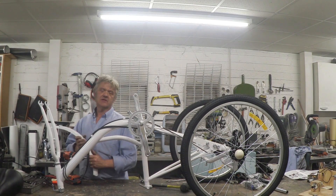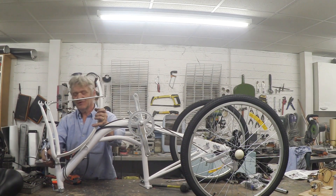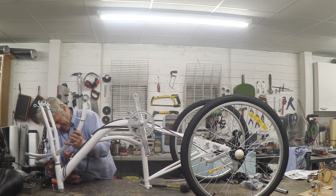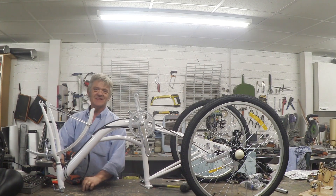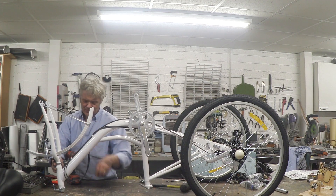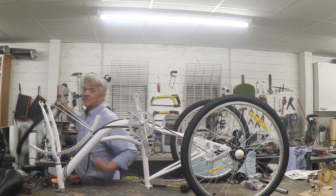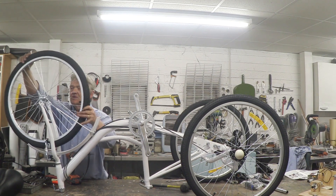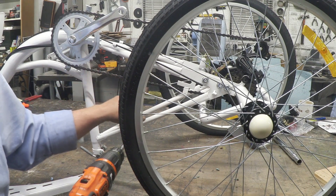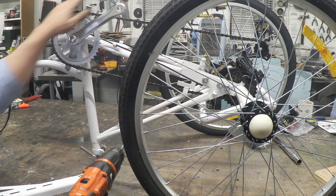There were a couple of little bits bent from transit, which was a shame, but I bent them back. It has a classic feel — the fenders are metal all the way through, and there's hardly any plastic on this thing at all, which I think is cool. When you fit things together, it fits like an old bike used to. I love that. It has a really nice classic look and feel. Getting knocked about in transit is just the hazard of travel. Putting on the chain is a piece of cake — it goes round the cog, comes up through the derailleur, round the derailleur the other way acting as a spring, and back round. Then we put on the chain guard.